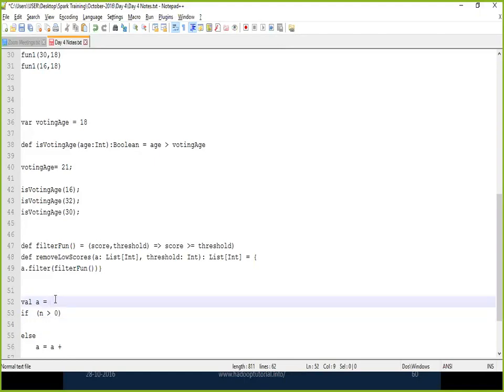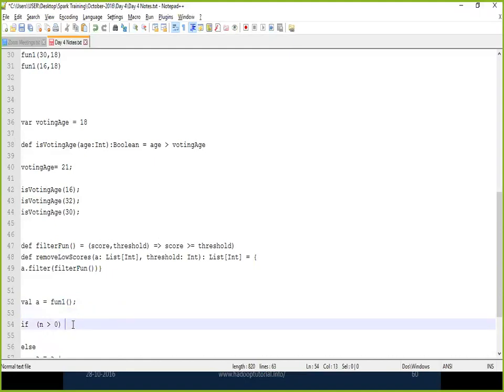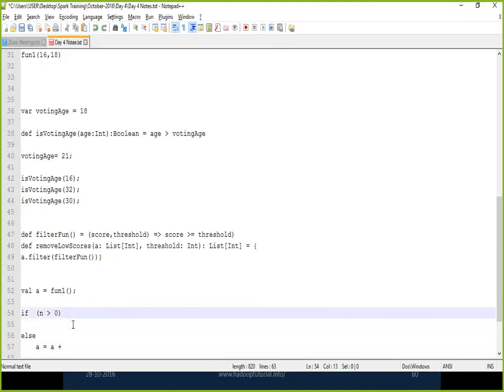Even if 90% of the scenarios satisfy the n greater than 0 case, and you have assigned a function or expression to val a, you're still executing those 20 lines of code all the time.